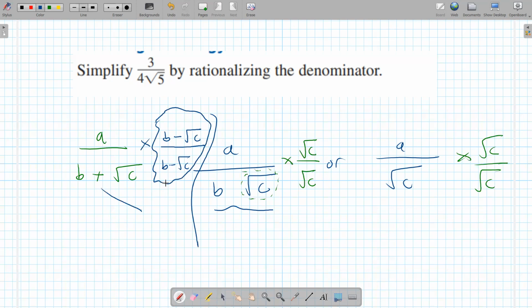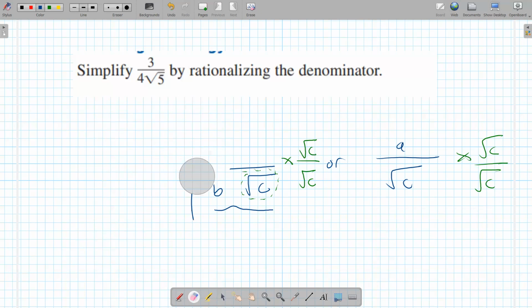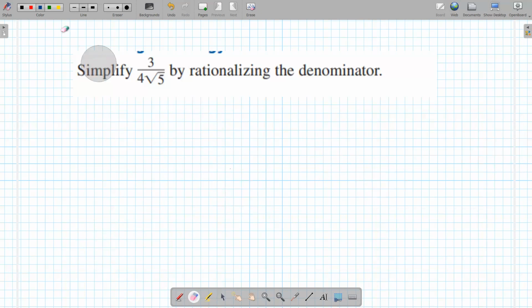Why do we do it this way? It's because this is a difference of squares in the denominator. And we know a plus b times a minus b is a squared minus b squared. So in this case, both of these terms will be squared in the denominator. And the square cancels out with the root, and then you have rationalized it. So it depends on what your conjugate is. Let's go one by one. Again, the idea is pretty straightforward.